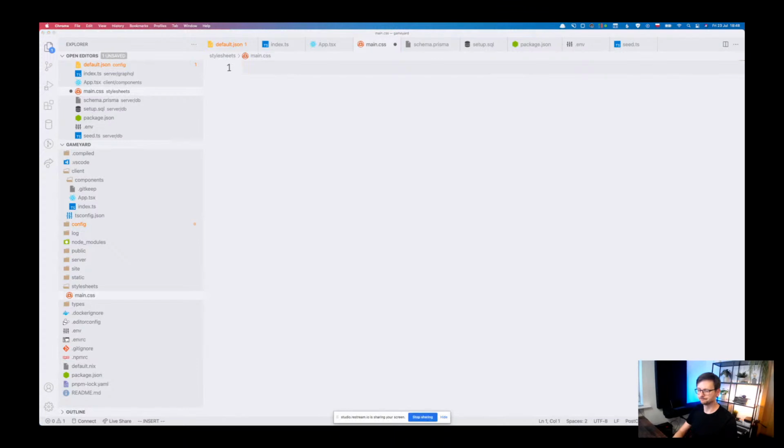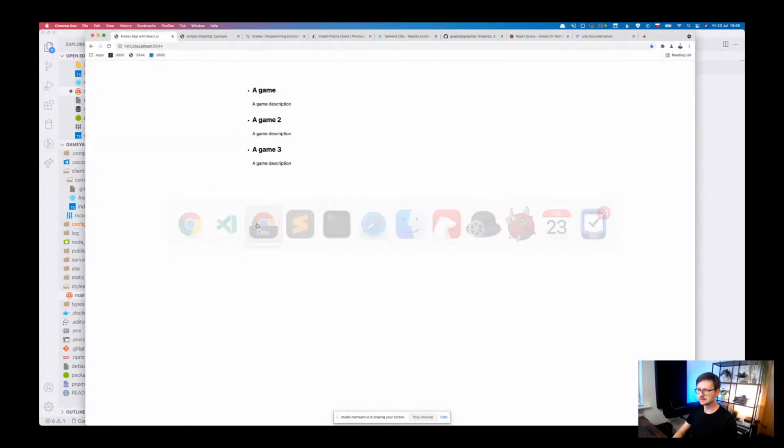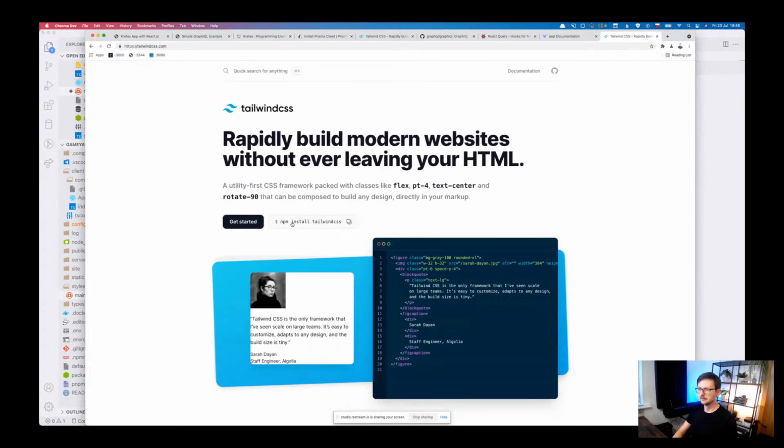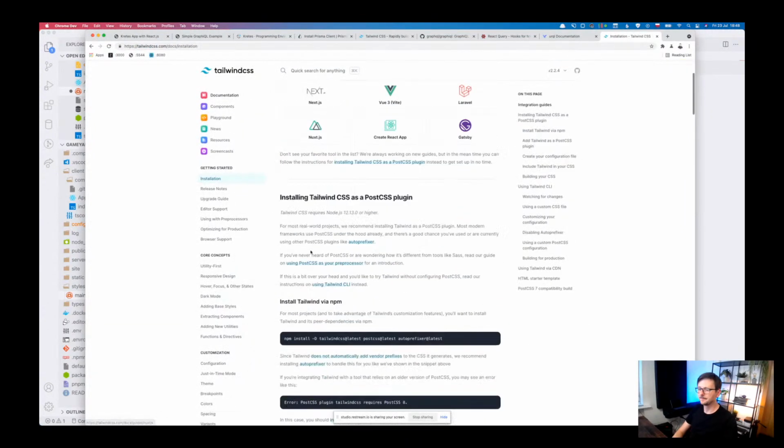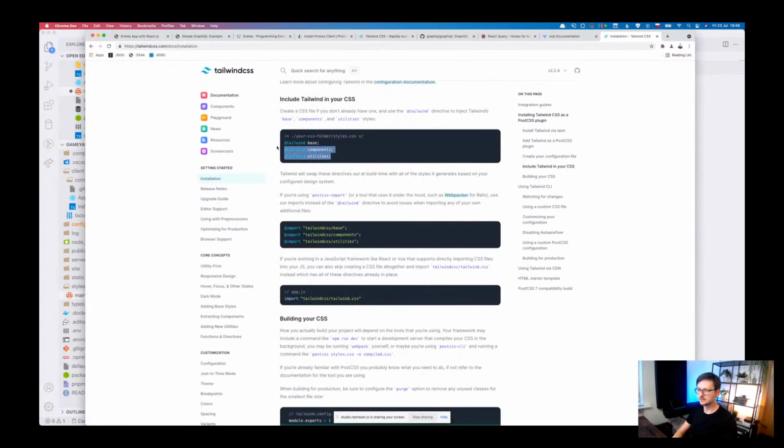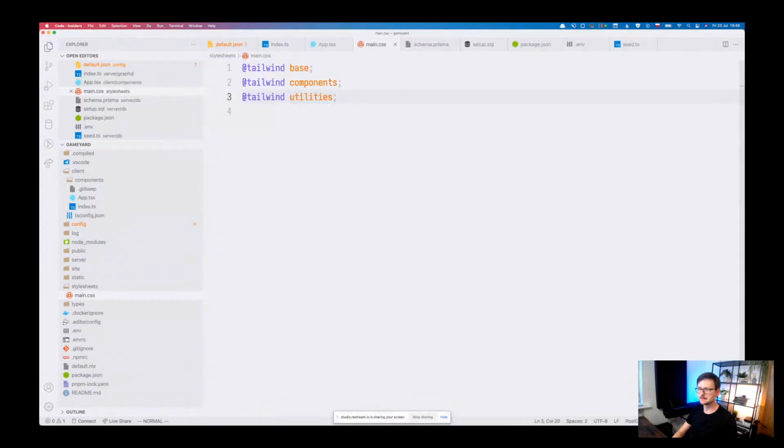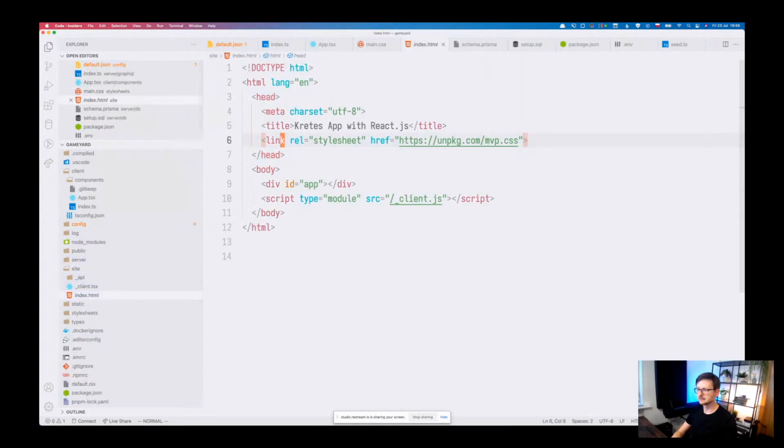And Tailwind, let me just, we need to just use this. So we can paste that. And then we need to go to site, index, and we will use /main CSS. Everything that's available in the stylesheet is available in our HTML files just directly after the root. So main CSS, it's main CSS here.